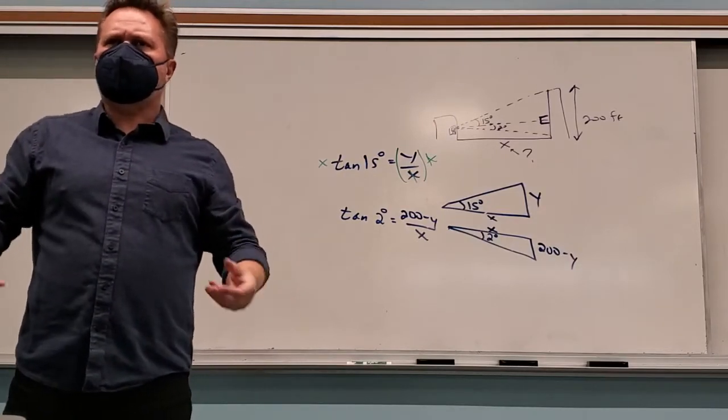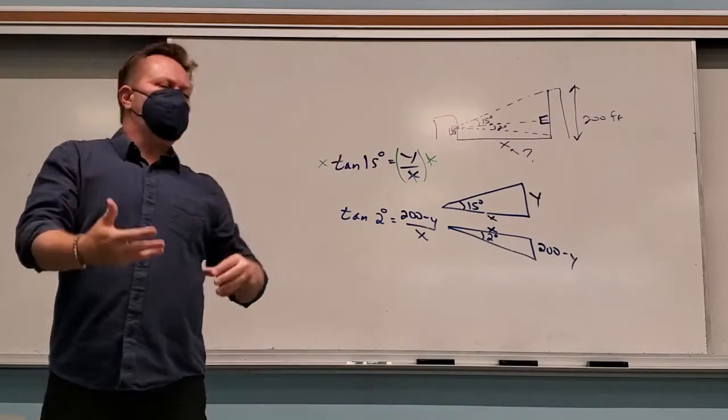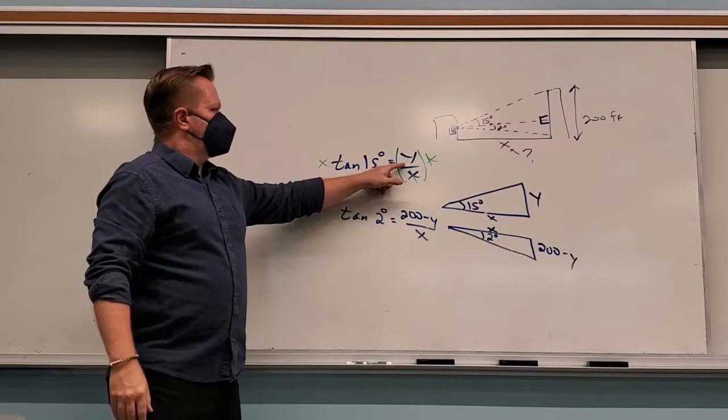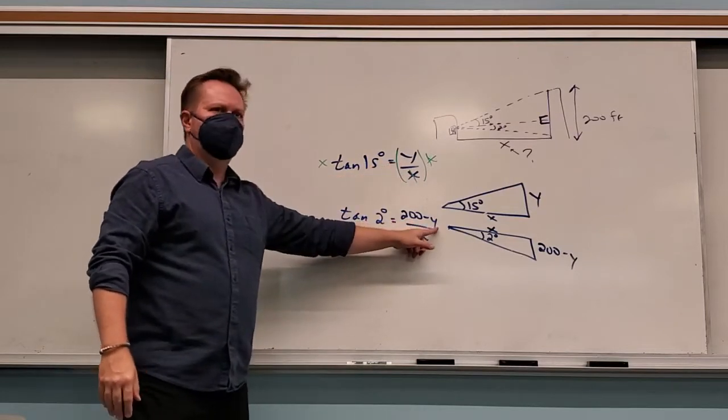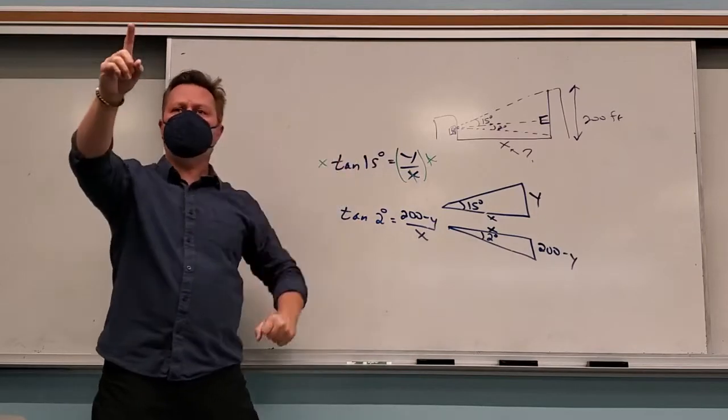If I try to solve for x, I'm going to have x equals stuff with y. It's not a number. So what do I do then? I use this to replace y with x stuff. Okay, cool. Now I've got one variable. I can solve it.